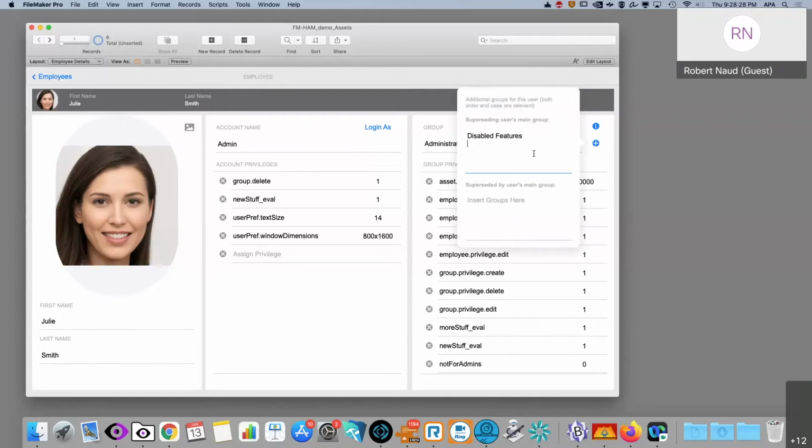I can add my group here, so you can list the groups that you want the user to belong to, and you can choose for each if the groups you're adding are superseding the user's main group, or if they are superseded by the user's main group.